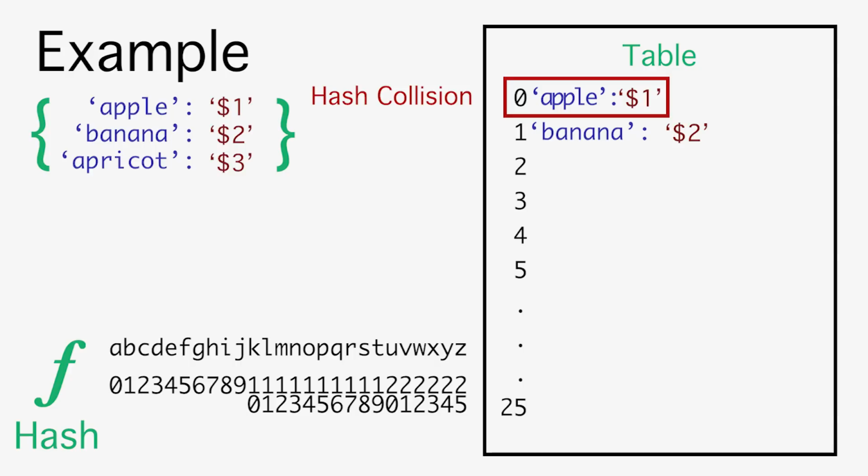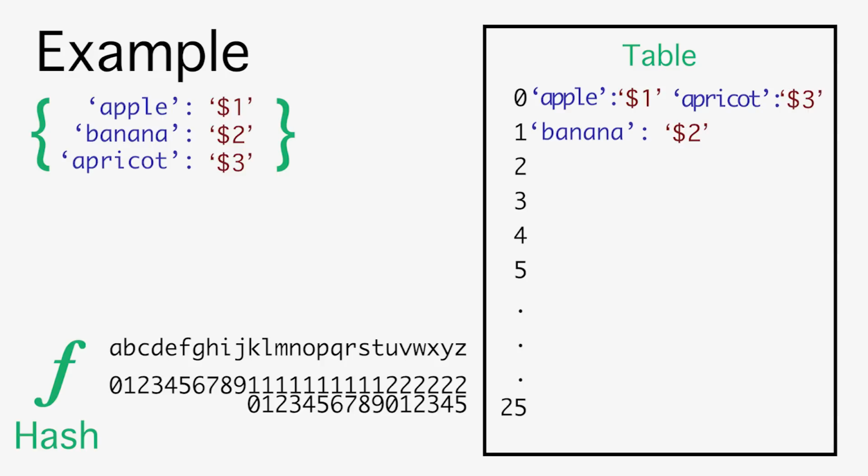Our simple hash function sent different keys to the same position. In fact, even if we had a sophisticated hash function, hash collisions can still occur because there are infinitely many things we might want to store, but limited positions we can store them in. We can easily patch this up by storing both apple and apricot at the same position, kind of making the entire table a list of lists.